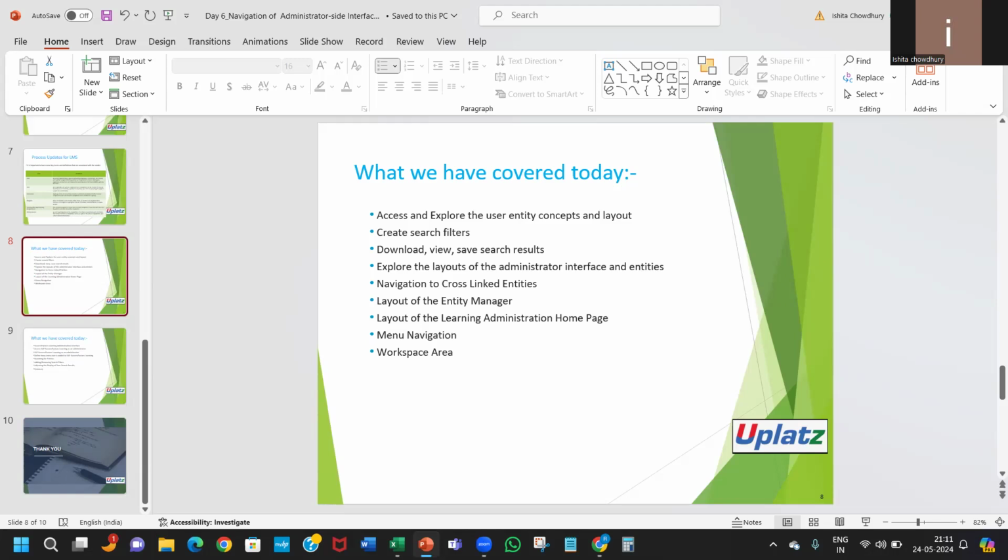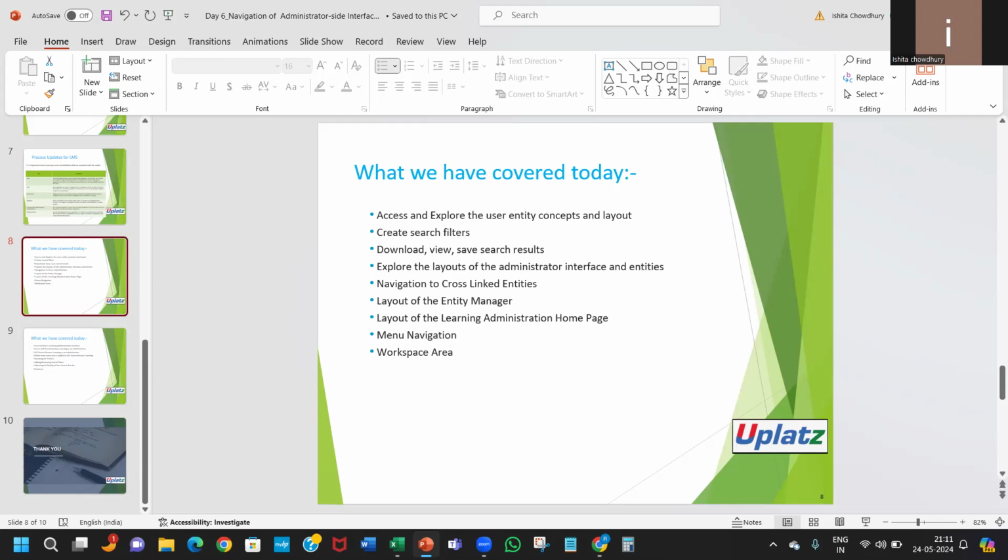How the workspace area is defined, how important it is to understand the usage of the workspace. We as administrators or we as SuccessFactors LMS consultants, it is utterly important for us to navigate through the workspace, understand how the workspace navigation can be used, understand the better utilization of the workspace to get better results according to what the requirement of the client is. To provide a solution, we need to understand which entity can be used, which functionality can be used as part of this. This is something that we have learned, right?